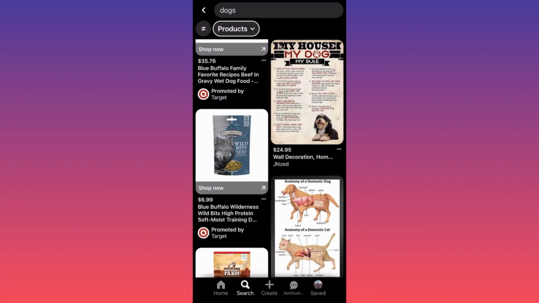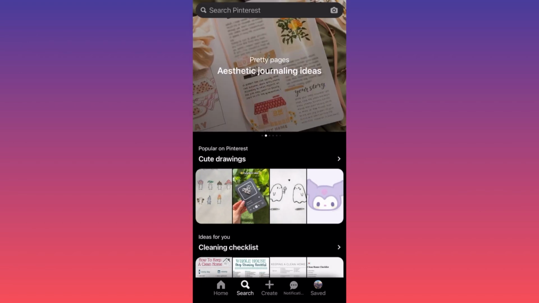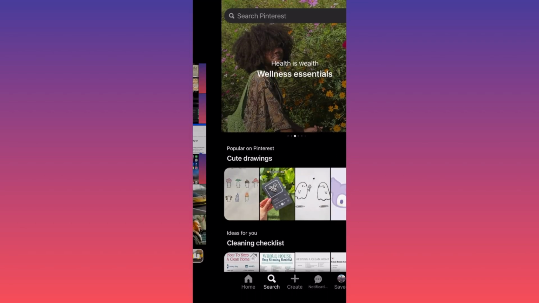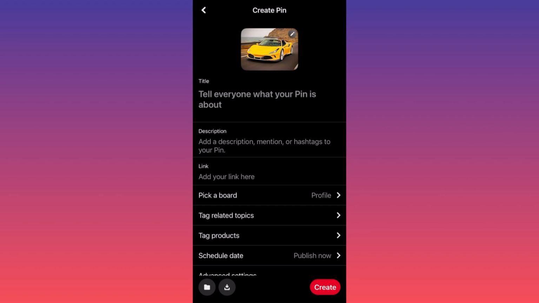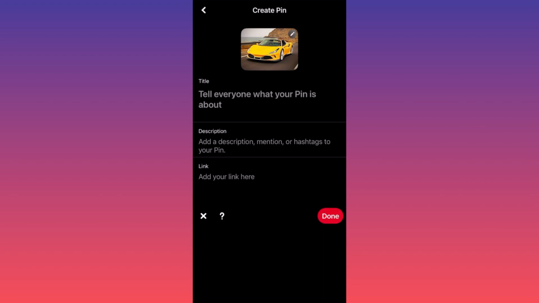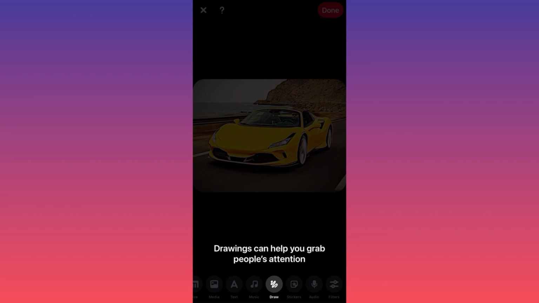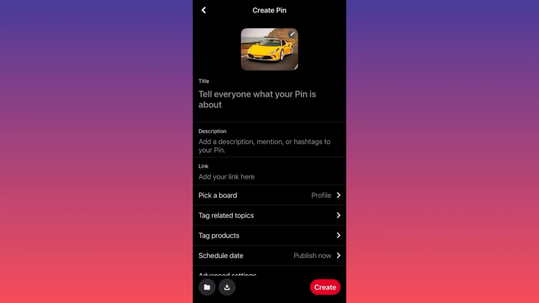In our case, we are going to post a random image, but you're gonna see how to apply the same strategy. Let's hit the plus sign at the lower center of the screen. Then click pin. Over here, I'm going to select this Ferrari. Okay. And now you can click on the pen button on the image itself, so you can adjust things. You can include music. It's the same editing functions that you're usually going to see on Instagram Reels. Nothing special, but this is simply if you want to create engagement through the actual content.